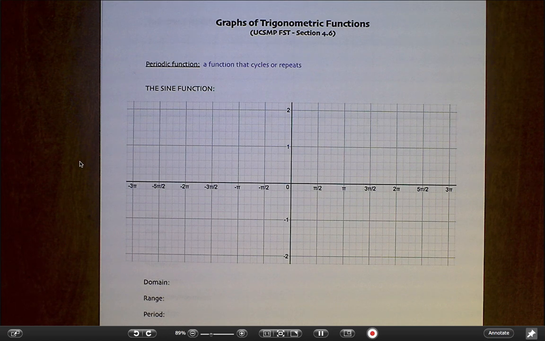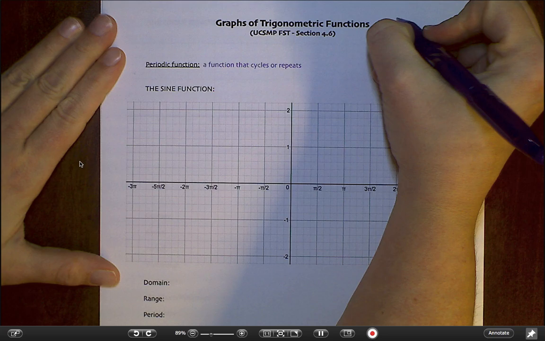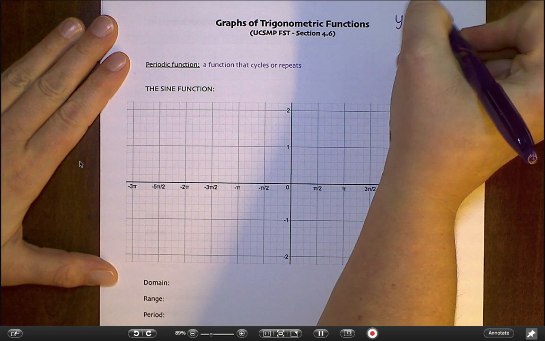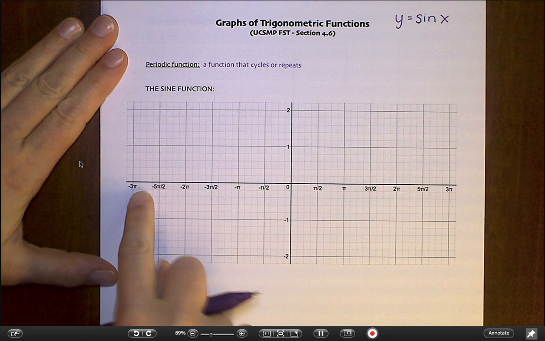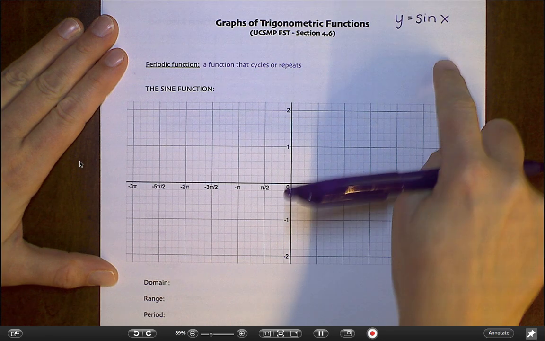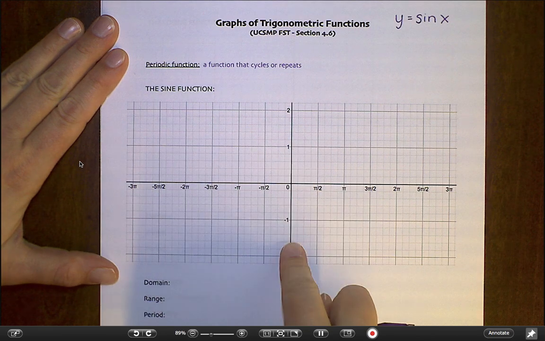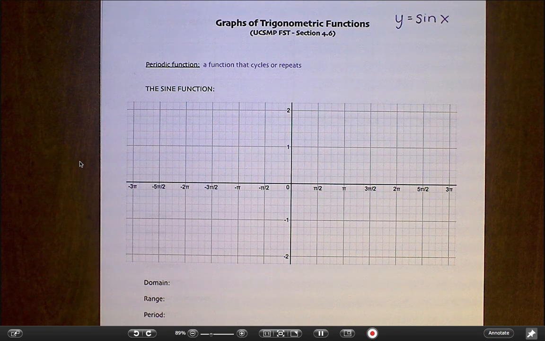So what we're looking at today, we've been talking about trig functions on the graph of the unit circle, where the x, y coordinates really represent the sine and the cosine of a given angle. So we've been looking at the angles as we go around the circle, and then the x and y coordinates give us the sine and the cosine. What we want to be looking at today is, for example, this first one, the function y equals sine of x. So x, along our x-axis, is our angles. And then the output, what we would get for the sine value, is what's going to be showing up along the y-axis. Okay, so that's going to give us a slightly different view of what's going on.